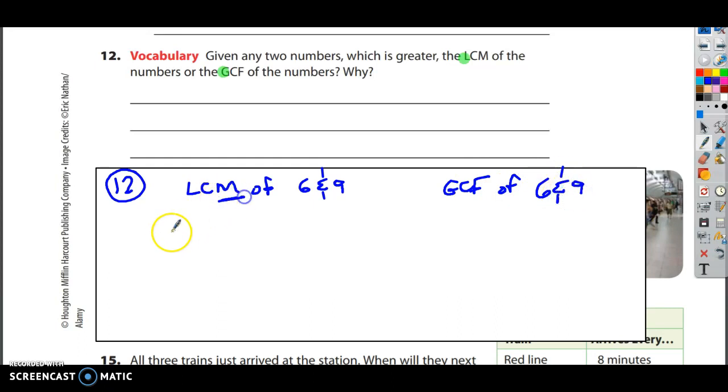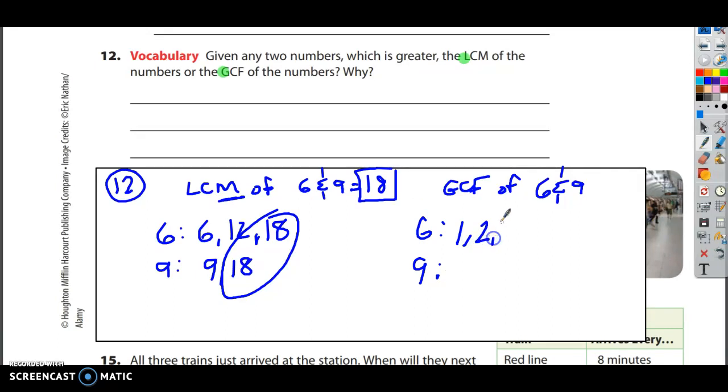So if I do my multiples of 6 and 9, and I'm looking for the least, if I do my multiples of 6, I go 6, 12, 18, and if I do 9, I do 9, 18, I get my answer. What's the LCM of 6 and 9? It is 18, and I just proved it. Now I'm going to do my factors. The factors of 6 and 9, factors of 6 are 1, 2, 3, and 6. The factors of 9 are 1, and 3, and 9. And so those are the factors. Now I need to do the greatest of those, and the answer is 3.